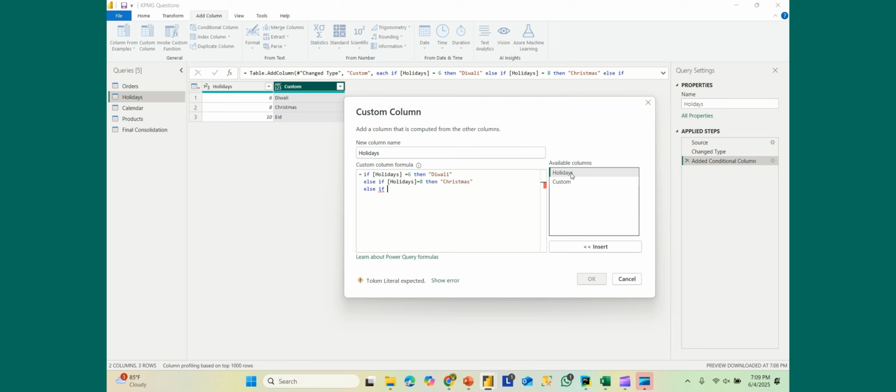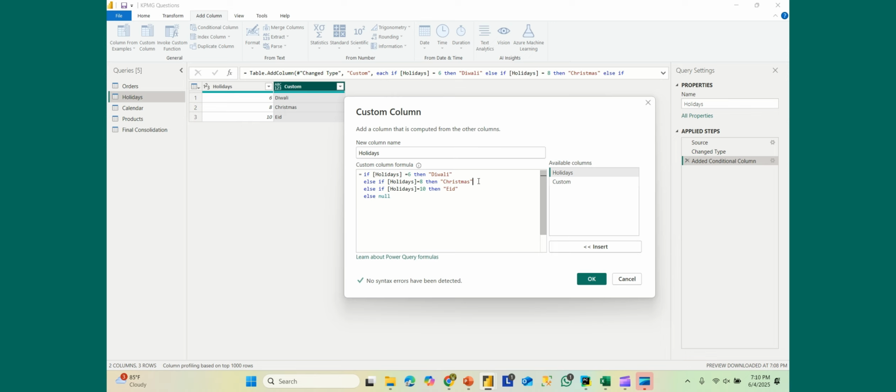Else if specific holidays equals 10, then it's Eid. Else, let's consider we don't have anything else. So if you have any holidays or any kind of condition, we have to define everything. Okay, if no conditions exist, then let's consider that as null.